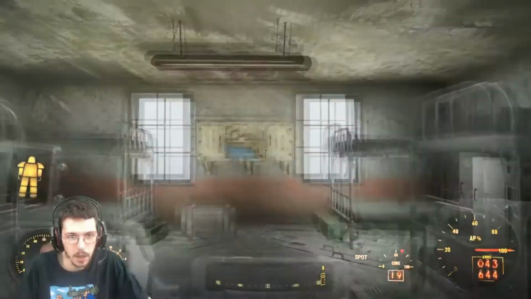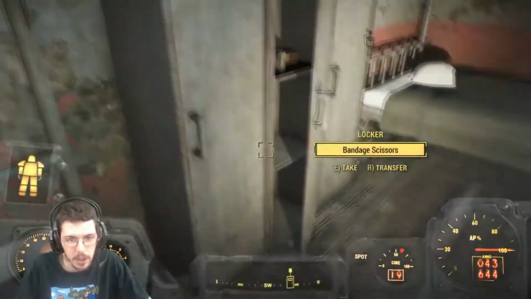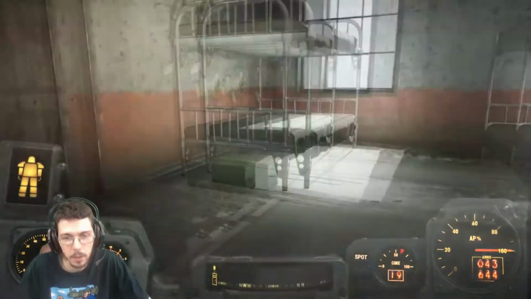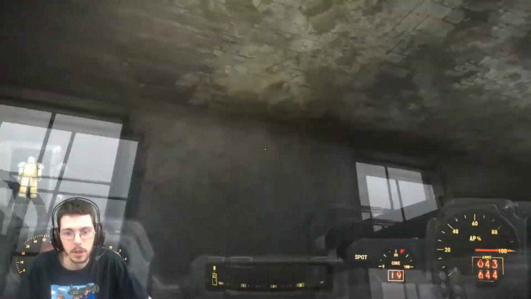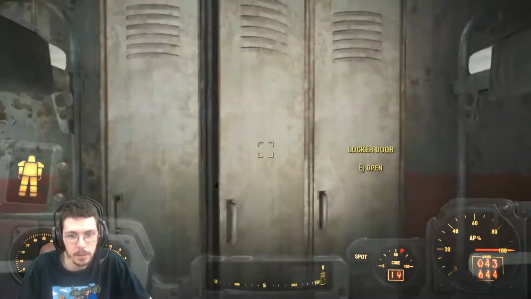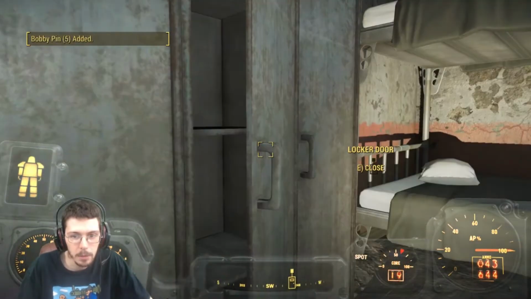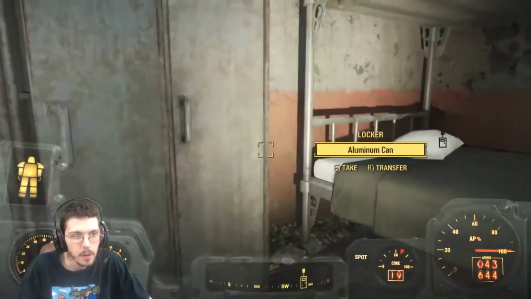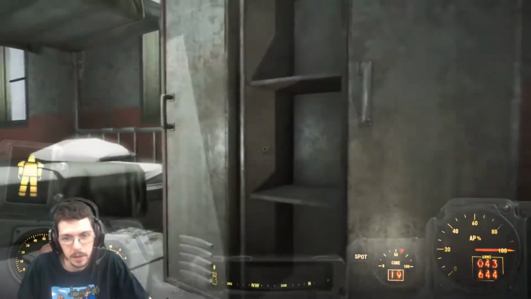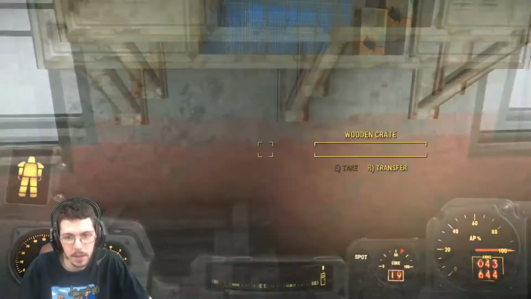And it cuts you out of being able to access a Fat Man and obviously search all these lockers, like a bobby pin box. There's just loot back here. Let's see if I can grab it. Okay, so I'll just grab some of these things. Pre-war money, bobby pin box, aluminum can, Rad-X, locker, interesting, .50 cal rounds, steel.